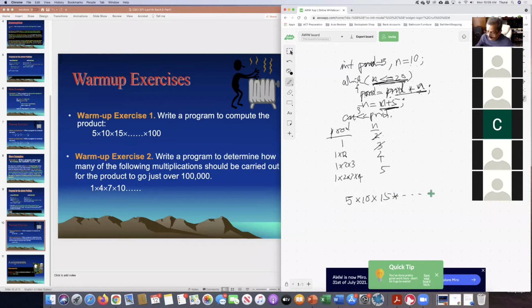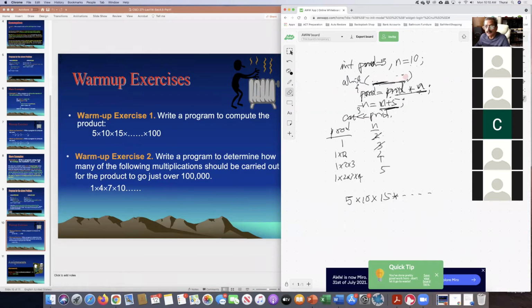infinite. And now the problem says, determine how many of these multiplications should be done so that the product is just over 100,000. Okay, then the program is going to now slightly change. So I'm going to make those changes in this existing program.